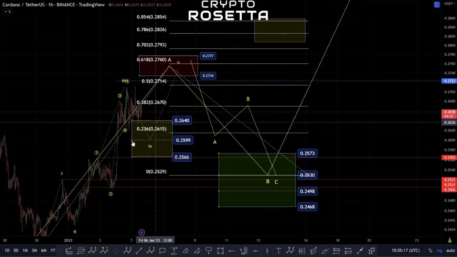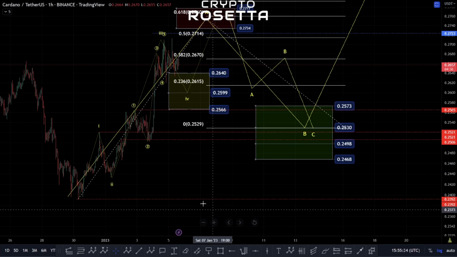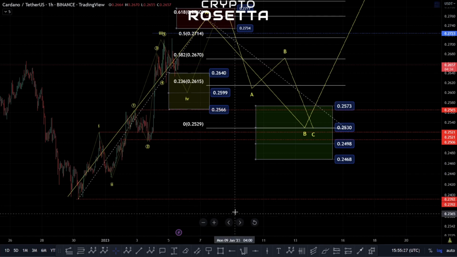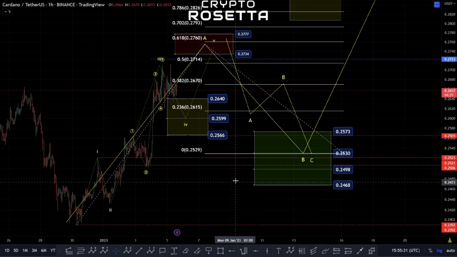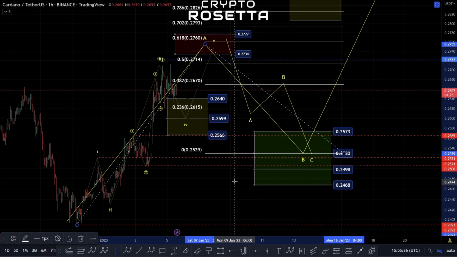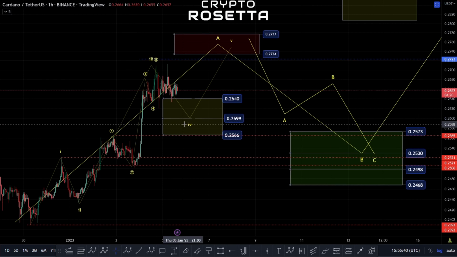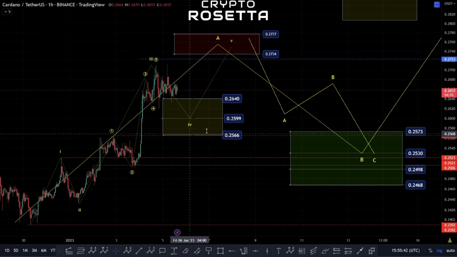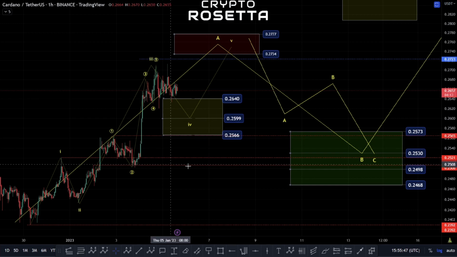However, we need to see what happens with these fourth waves. If we lose this support zone and we break back below this 25.21 and then finally lose this low here of this 23.92, then I would think that we have that extension going on within the waves and we still have that fifth wave drop. However, should we stay above this, we need to make sure that we find support within the fourth wave zones that we talked about. So this one is between this 25.66 and this 26.40, and then the other ones, if you go back in the video, you'll be able to see them.